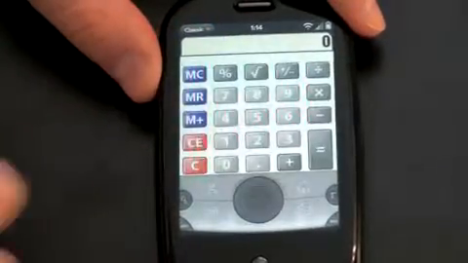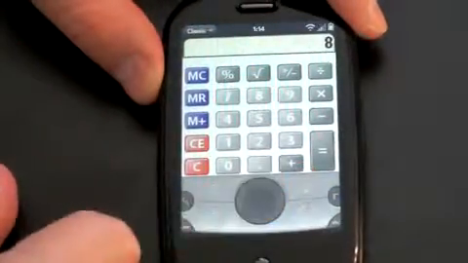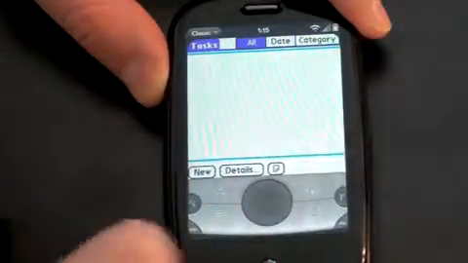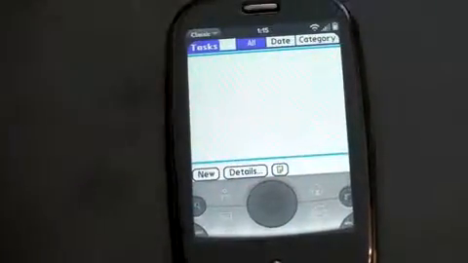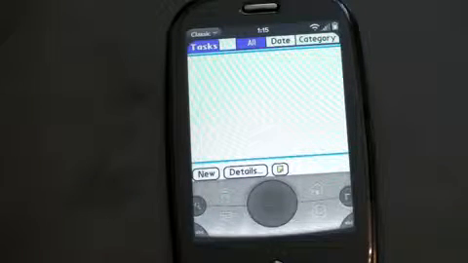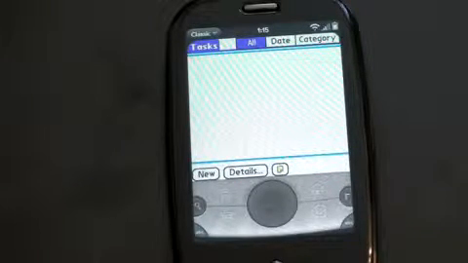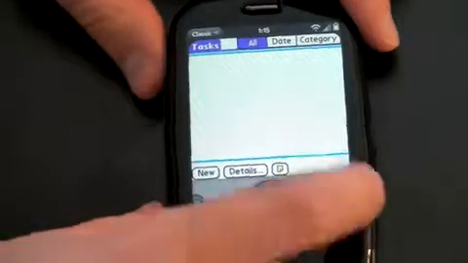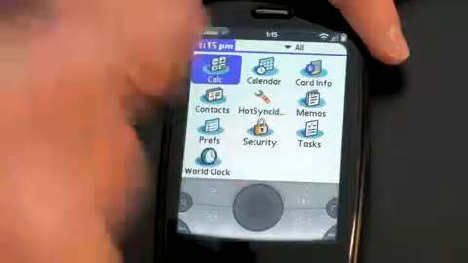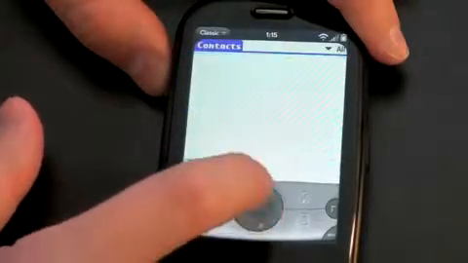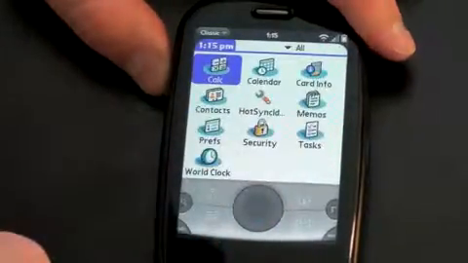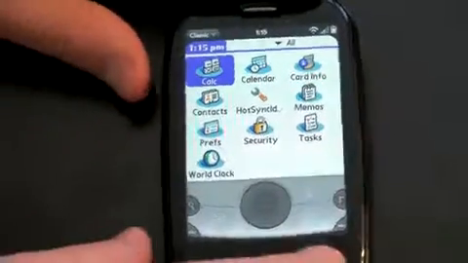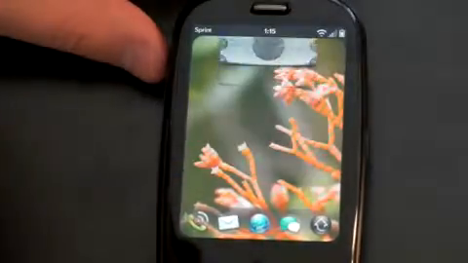So here's the calculator. Go back home. You got tasks. And by the way, just seeing this old classic operating system really can let you appreciate how far the Pre has come from what was Palm's really only OS up until yesterday. And that's it. You've got a virtual D-pad. You can control and move along. You can have your contacts in here. Certainly you can't make calls from this, but it is just an emulation program. So we'll close out of that.